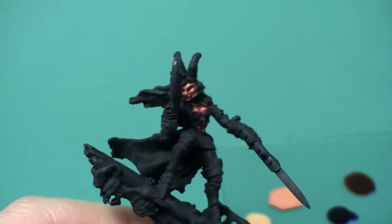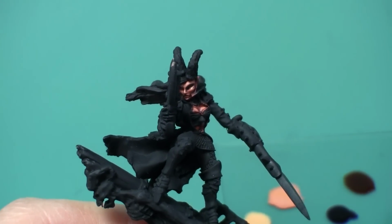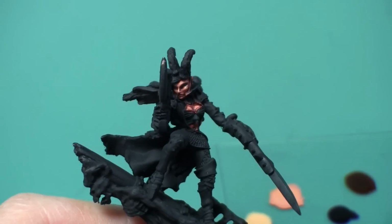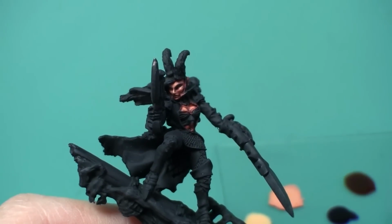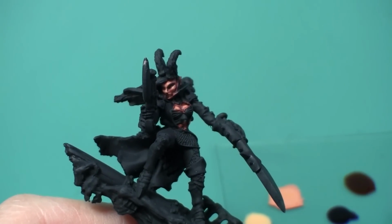And here you can see the flesh completed. It's a little bit of a non-traditional color scheme for Skarre, who's traditionally very pale, but it is one way to get a slightly darker, more olive skin tone.